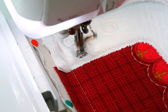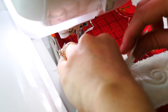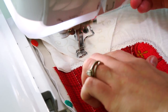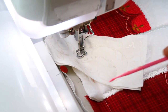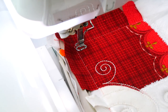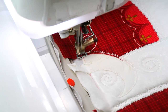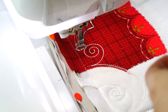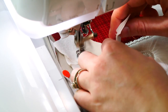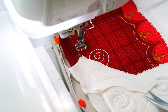Repeat the applique process with beard 1, using fabric D. Refer to the diagram in your instructions. Trim. Leave the excess fabric in the seams. Repeat the applique process with the beard 2 piece, using fabric E. Refer to the diagram in your instructions. Trim, leaving the excess fabric in the seams.